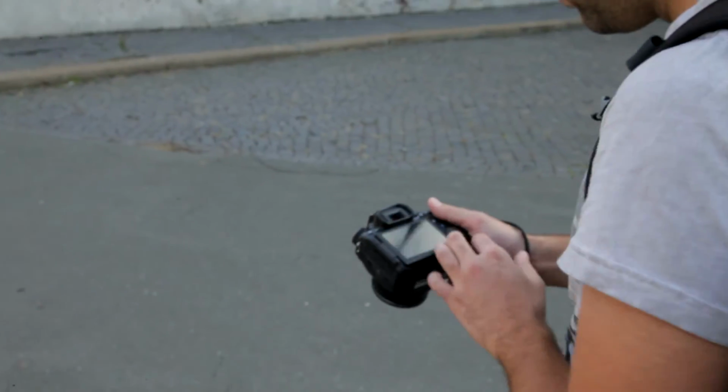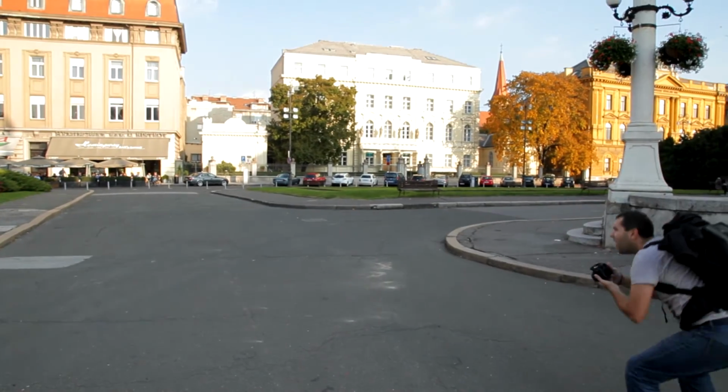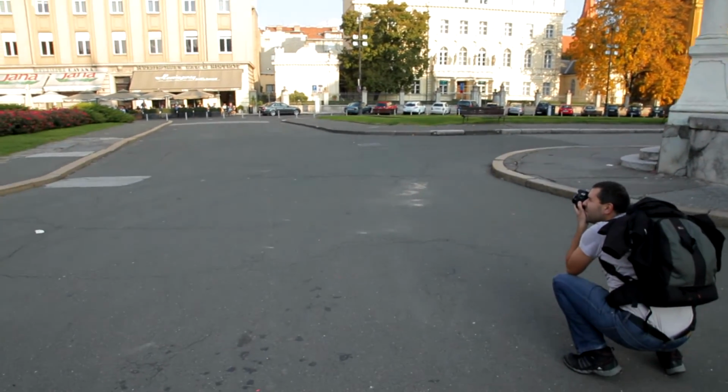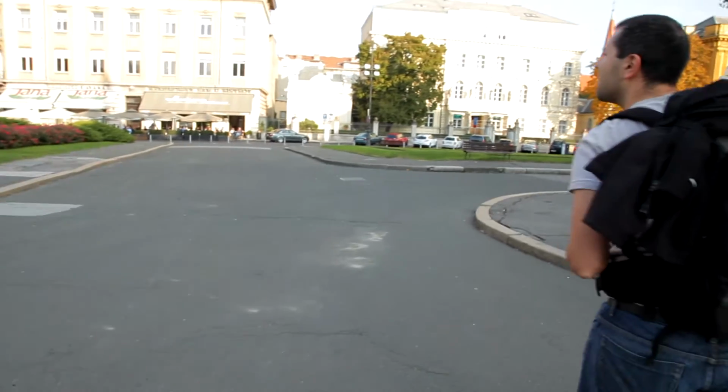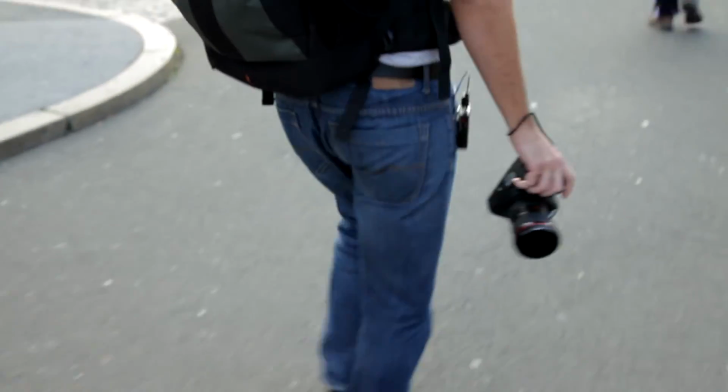Direct competitor to this camera would be the Nikon D7200. In some things Canon is better, in some things Nikon is better. For example, Nikon still has a better sensor. Nikon uses Sony sensors, which have higher dynamic range than Canon. But for example, Canon has a better autofocus system and slightly faster continuous burst, 7 frames per second versus 6 on the Nikon. Also, if you regularly record video, Canon is a much better choice.